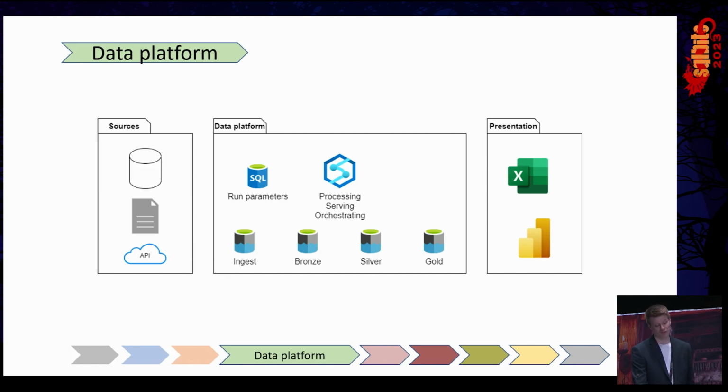And then underneath, we see the different layers. How I like to build this is using layers, sort of the medallion architecture, where you have a landing zone for your data, ingest, and you have bronze, silver, gold. These have many names. If you go to other talks here, you'll hear them referred to by other names.